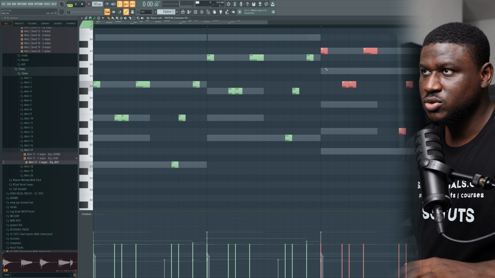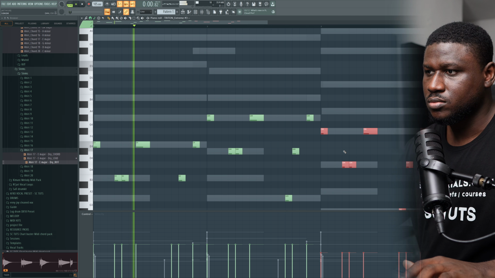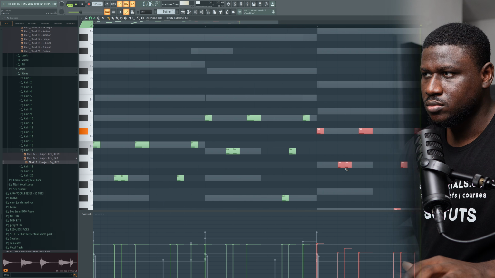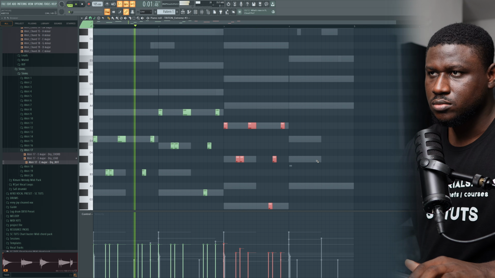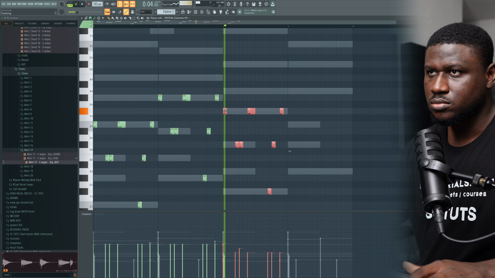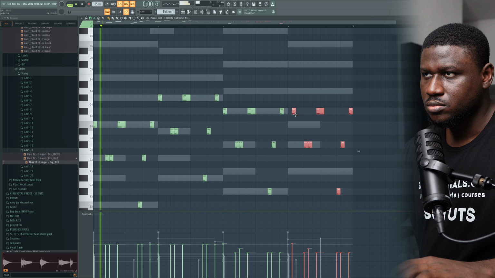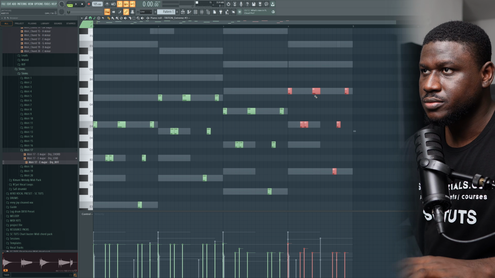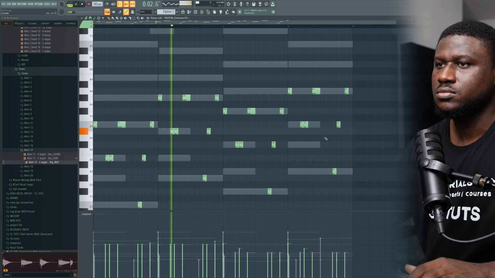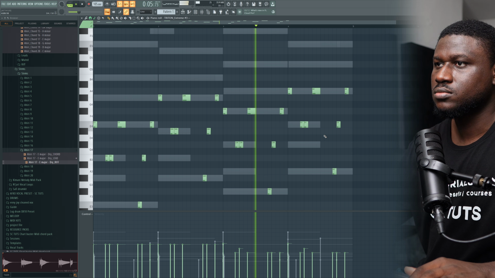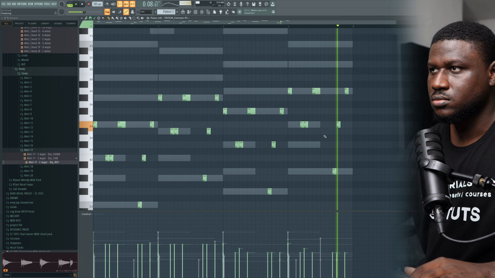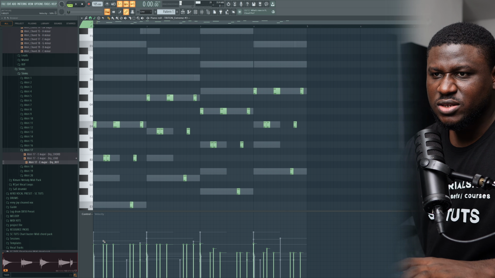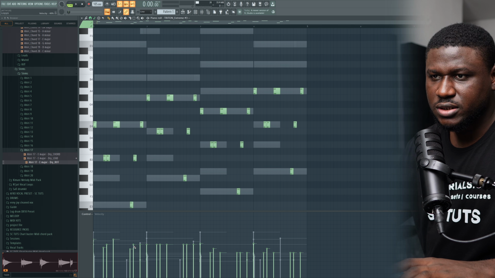I think the root key here is F sharp, so I just need to look for F sharp. That was A, not G sharp. So let's move it up again. So let's play with the velocity side. It doesn't sound too robotic because it's sounding quite robotic.